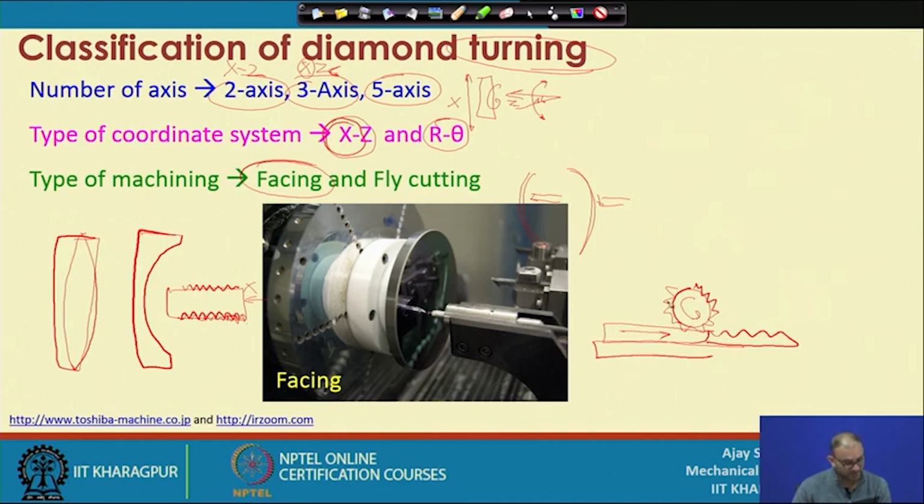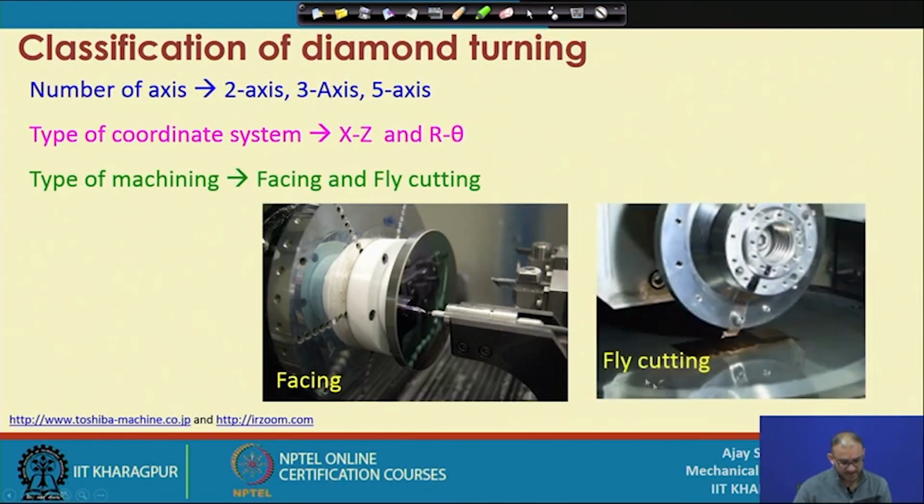So, this is one of the applications, and there are 2-3 other applications also, where you want to create some type of lenses with circular patterns. You create those patterns on a cylinder and then you do molding of the polymer material or some other materials. That way you can do machining as a turning operation, but 90% or more than 90% of applications are related to facing only. So, you can get different features on the facing surface, and that is why x and z and r theta come into the picture.